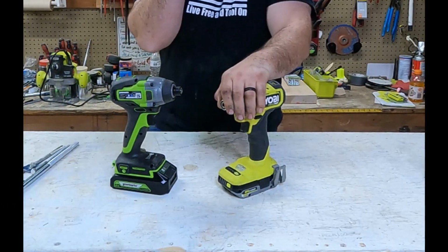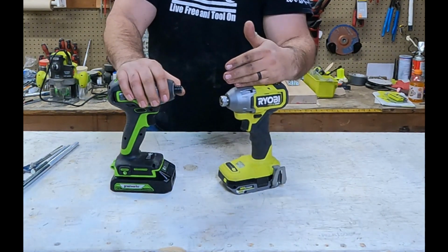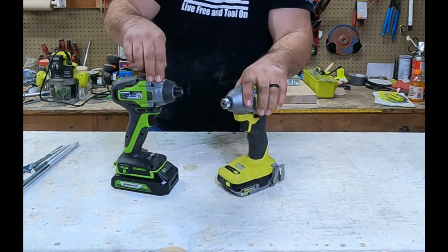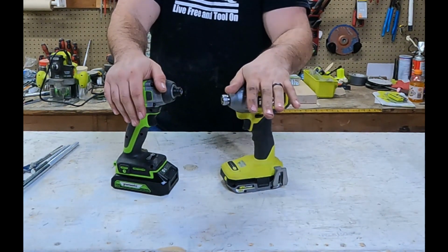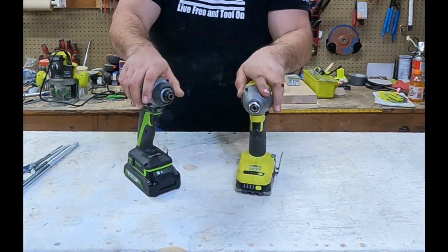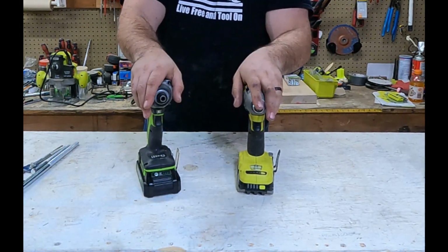So as you can see, I wanted to wait to show you that because the specs on this are super surprising. This is still right up there with the professional levels at 2200 inch pounds. At 26, almost 2,700 inch pounds on this. Well, we're gonna see how this goes. This is rated at 2,800. This is rated at 2,900 RPMs. So I think we're gonna have a very, very good test today. Now, if it does play out right, this will win. Now, the big disparity here is that this is a 24 volt and this is an 18 volt.